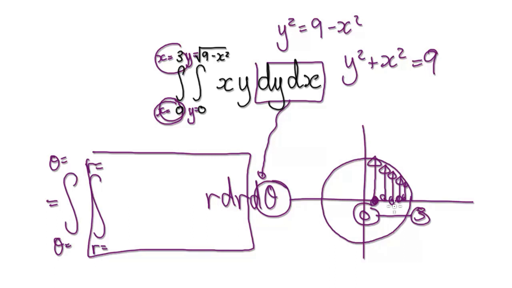So working in polar form, it would be like this. You scan like this in polar form, and then eventually you're going to sweep through the whole region. So you're scanning from a radius of 0 to a radius of 3. And then thinking in terms of the angle theta, you're sweeping through from an angle of 0 all the way to an angle of pi over 2.